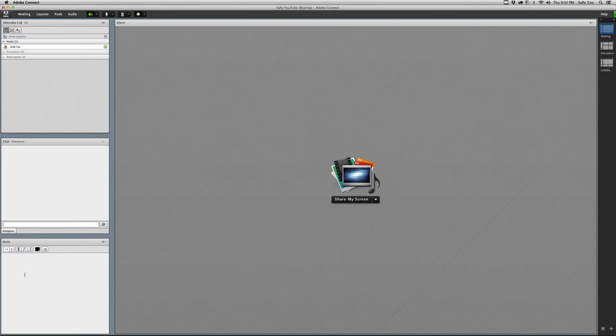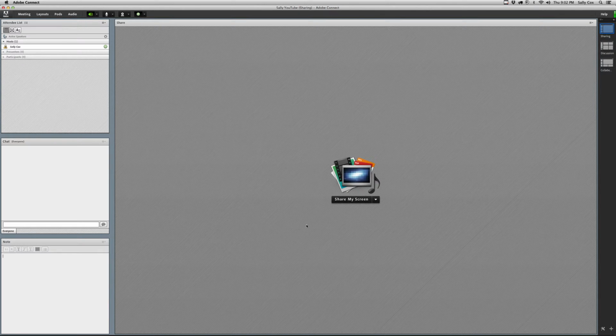Only one person can type in it at a time, and they have to be either a presenter or a host to be able to do that. But cool things that you can do, I can go in here and export this. I can save it as rich text. I can also email it to all of the collaborators if I want to. And we do have controls in here for bulleted lists and for color and size and bold and italic and underline and that sort of thing.